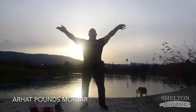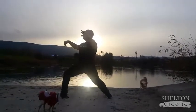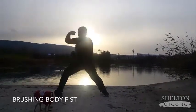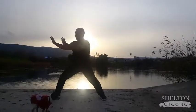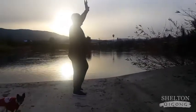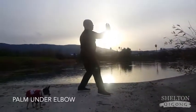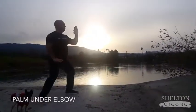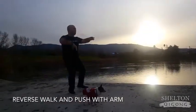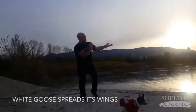Air Hot Pounds the Mortar, posture 15. And Brushing Body Fist. Followed by Green Dragon Emerges from Water. From there, transferring the weight, stepping up, and we go into Double Hand Push. Followed by Palm Under Elbow. Posture 20, Reverse Walk. And Push with Arm. Going directly from there into White Goose Spreads and Swings.